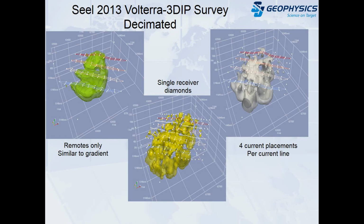Personally, I like this idea of going to fewer currents and taking longer readings, because I think in most cases IP surveys don't take long enough readings. They take 10 cycles and run to the next station because they've got to get production done. And really, when you do processing, 10 cycles is not enough to stack properly or to put proper filters on your data. You need at least 30, 40 or more cycles. So most of the time when we do IP, we're in such a production rush and everybody wants so many currents. I think we're way overdoing it.